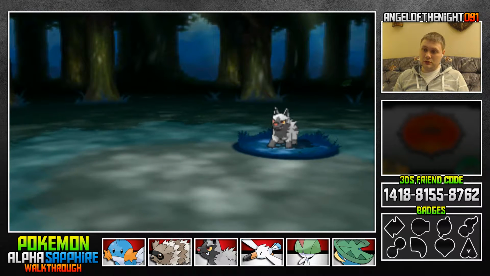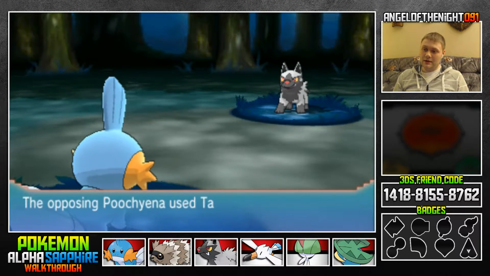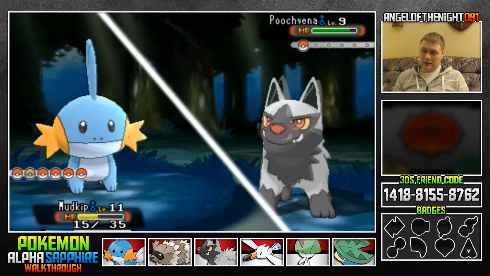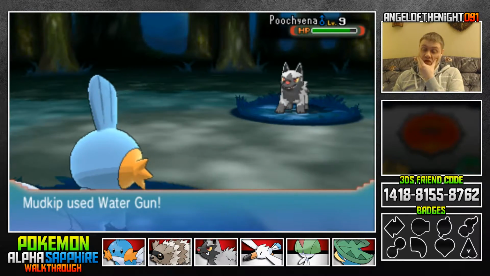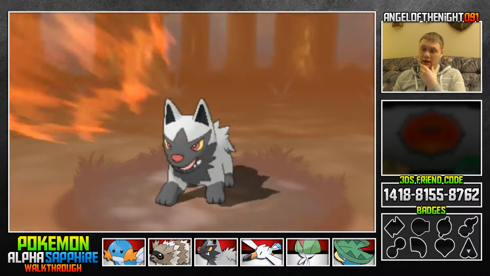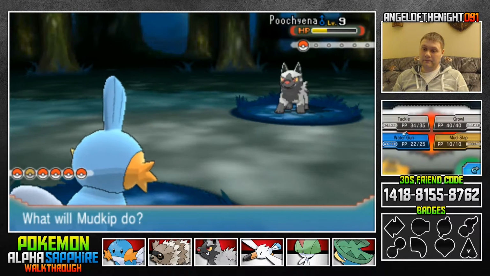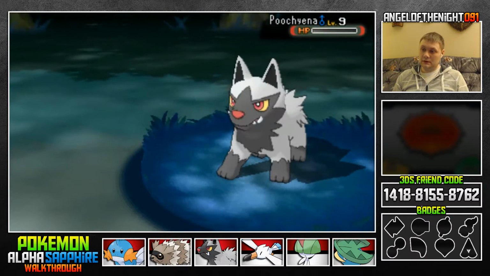So we're going to switch out to our Mudkip here, guys, our star of the show. Here is Mudkip. And there's the Tackle. So I do have to try to take down this one, so I'm going to go straight for a Water Gun. See maybe if this is more powerful, and it's not. Oh, there's the Howl again, raising the attack power. Just going to go for another Water Gun here. It's not going to make a big difference.